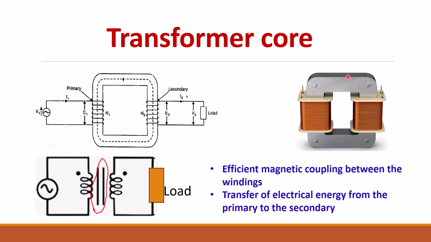You see here, an iron core is there. Over that, windings are wound. And in this circuit, this is the representation of the transformer. Here, these two lines represent that there is an iron core in the transformer. If there is no line, it indicates that it is an air core transformer, that is, no core is there. So here you have an iron core, which is represented by these lines.